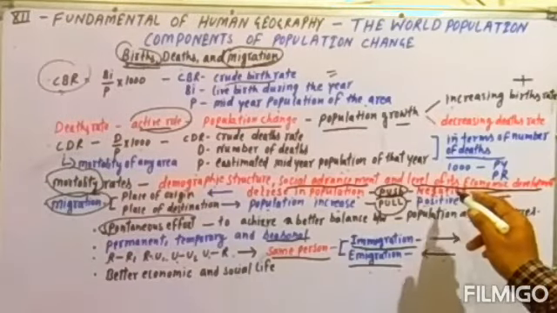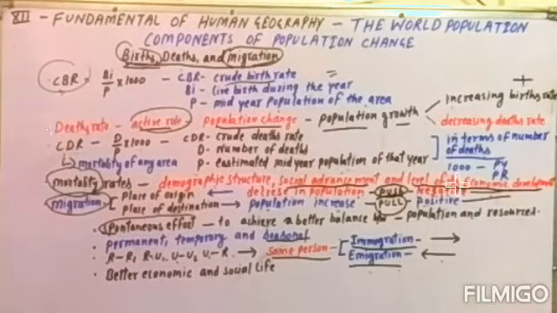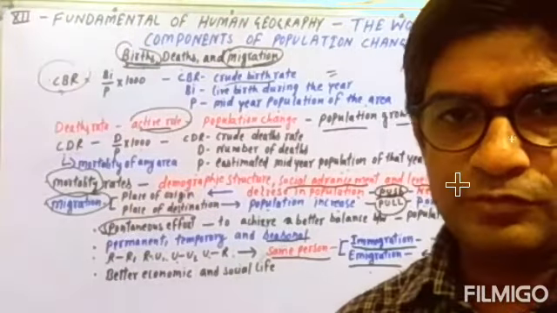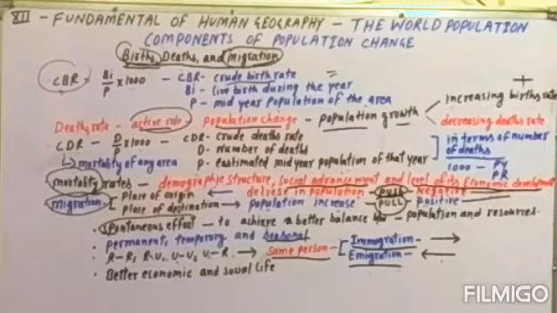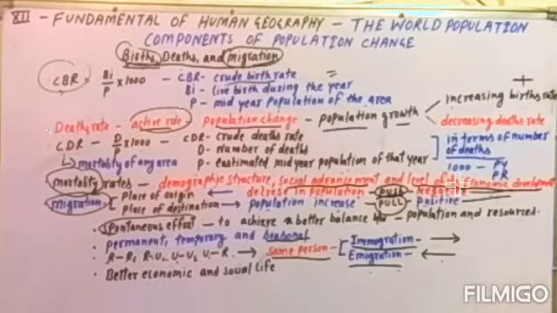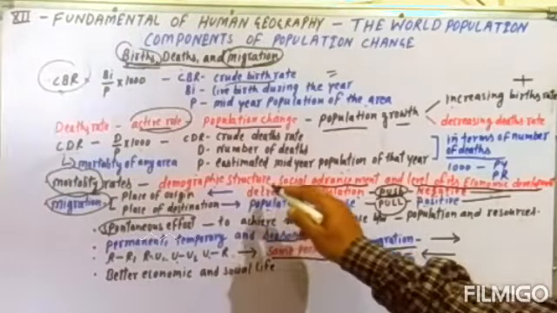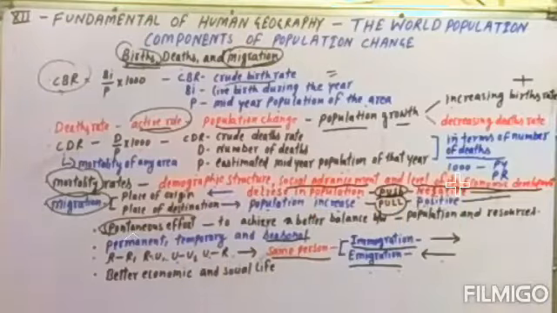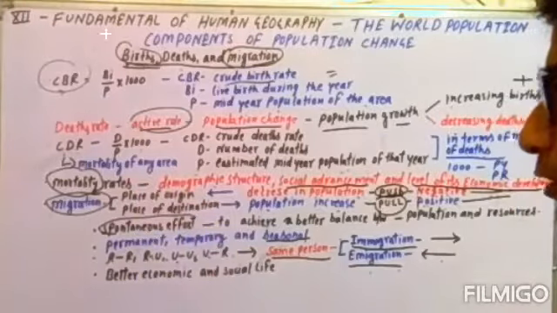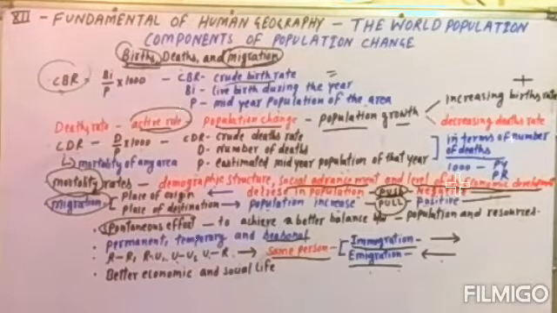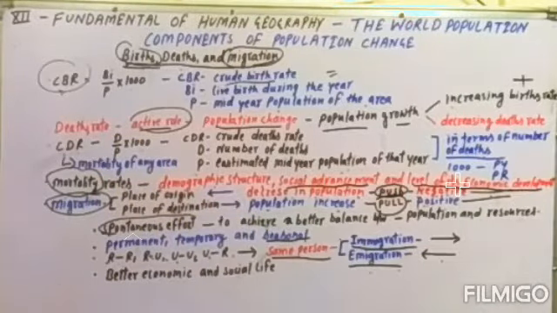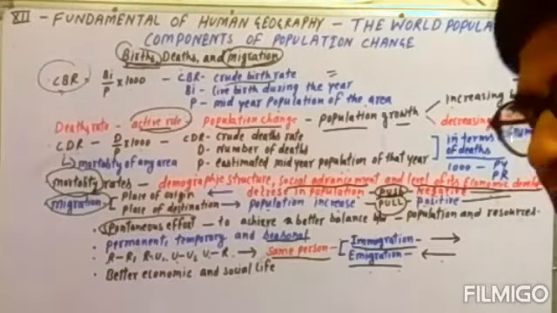And third is the level of economic development, because economic development plays a very positive and effective role in the development of any area. So it can also bring changes in the population, because these factors mostly attract populations and also reduce mortality in that area. So these are the two factors we have studied earlier, the birth rate and the death rate.